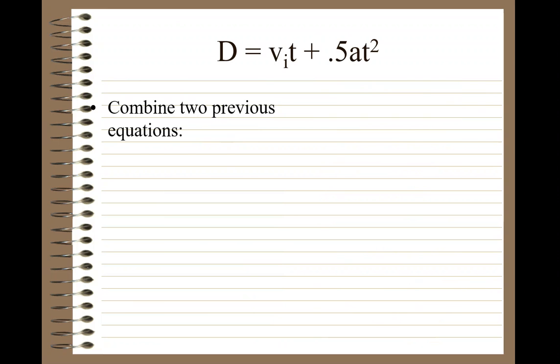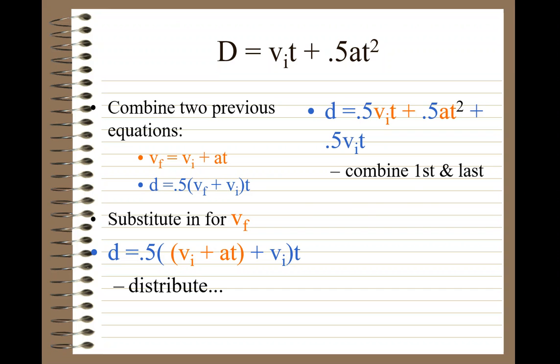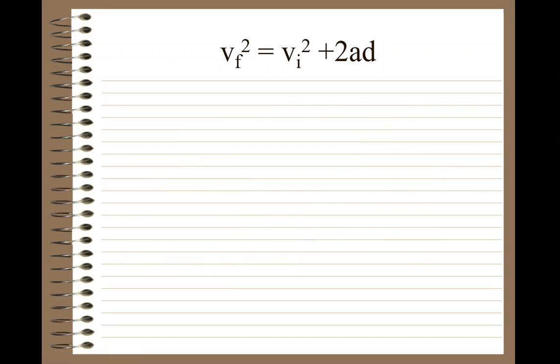So here's the 1/2 AT squared equation, combining the two equations like this, subbing in for VF, and then distributing, and then you combine the first and the last parts, and you get D is equal to VIT plus 1/2 AT squared. Now, if there is no initial velocity, which will happen a lot, especially when we're talking about acceleration due to gravity, we just get D is equal to 1/2 AT squared. That's pretty handy. That is certainly not always going to be the case. We can easily have initial velocity, but a lot of times we don't when we're just dropping something.